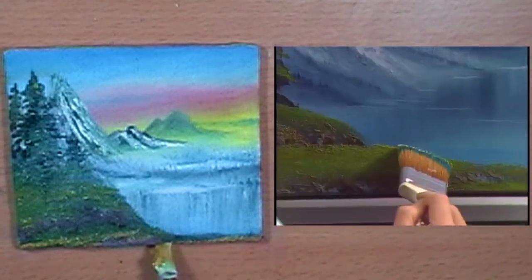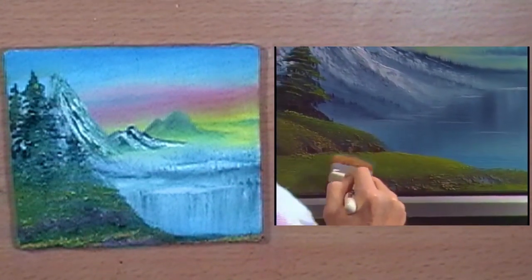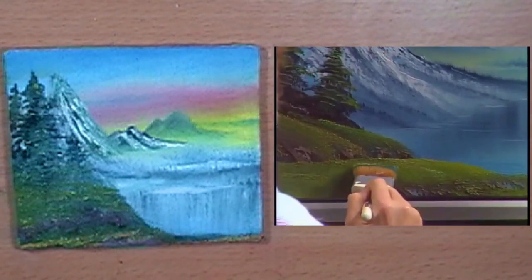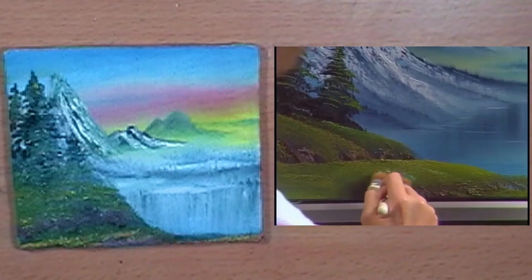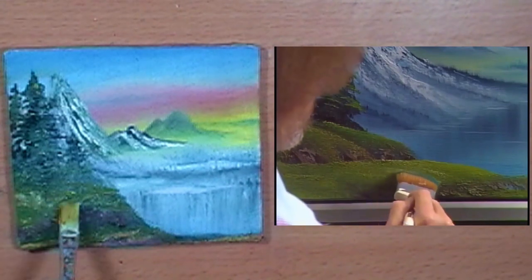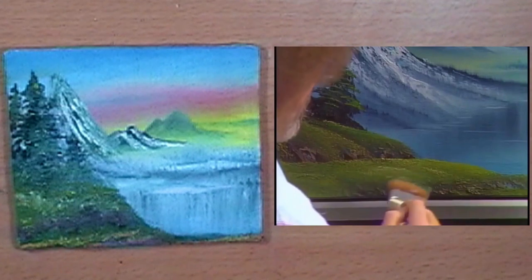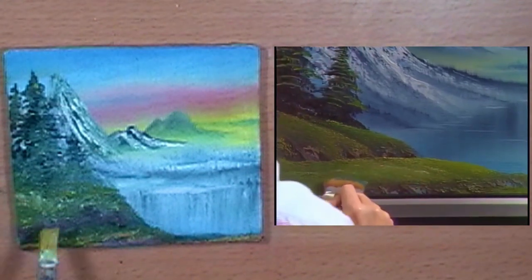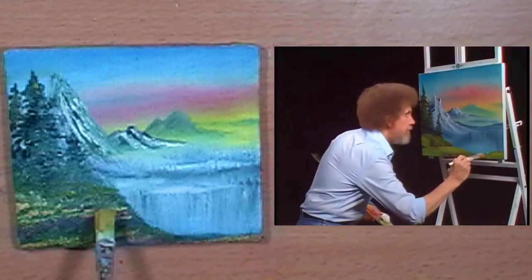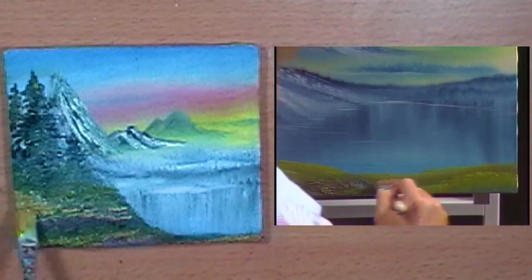See, you can sparkle little parts of it, but don't sparkle it all. If you sparkle it all, then it loses its sharpness too much. Just a little. Just think where light would zing through there and play. Sometimes I even take maybe a little bit of pure white and put on there. Just to brighten it, but not very often. Like that. If light's zinging through there, maybe over here it'd be a little brighter too. Just play with it like that.